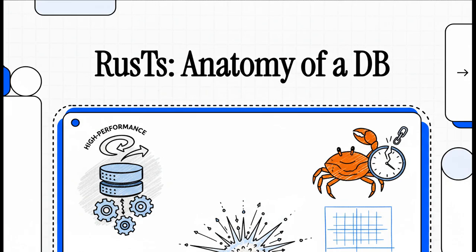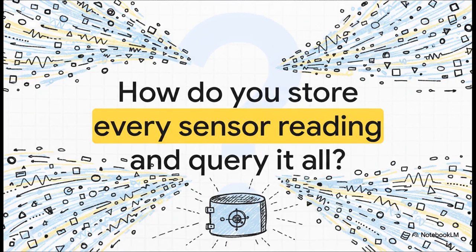All right, today we're going to tear apart the architecture of a brand new, super high performance time series database that's built in Rust. We're going to see what makes it just so incredibly fast. I mean, just imagine trying to capture a literal avalanche of data, a constant stream that never, ever stops. We're talking millions of data points every single second.